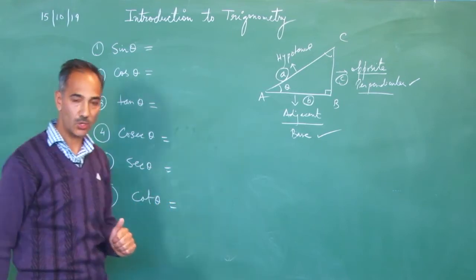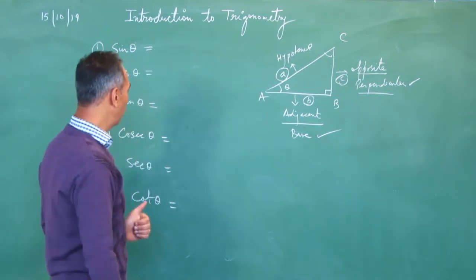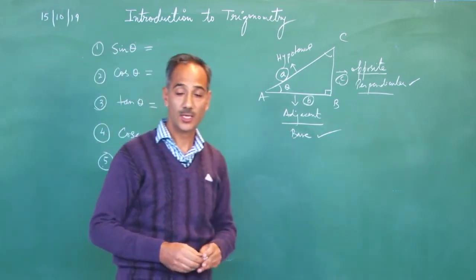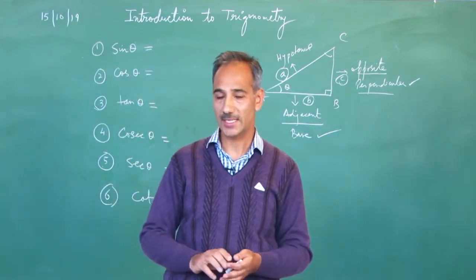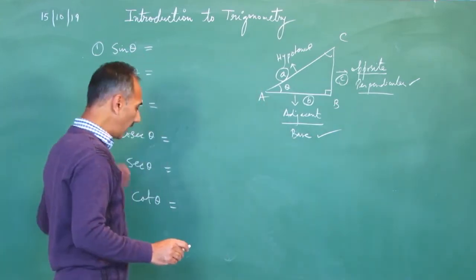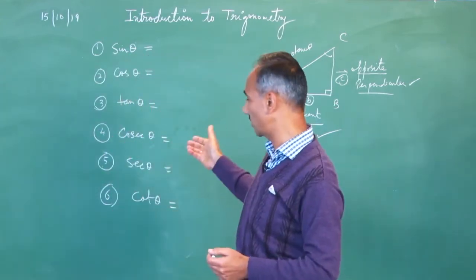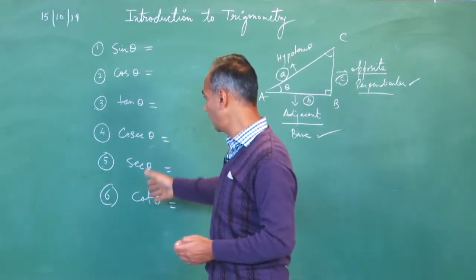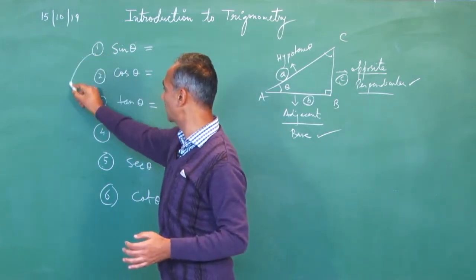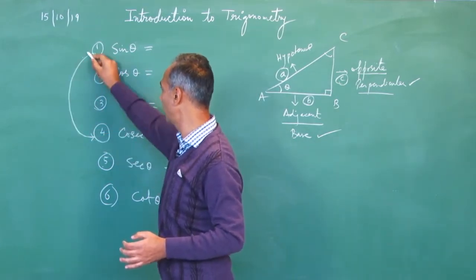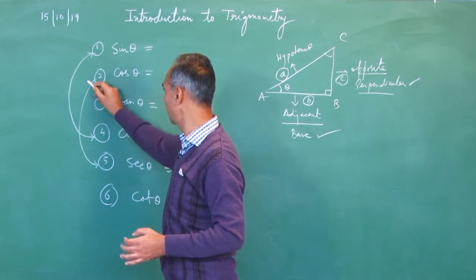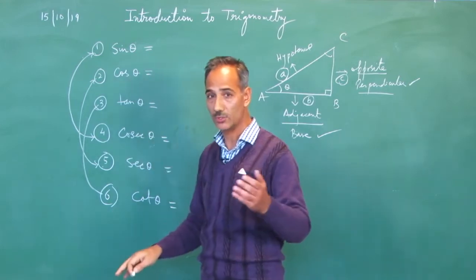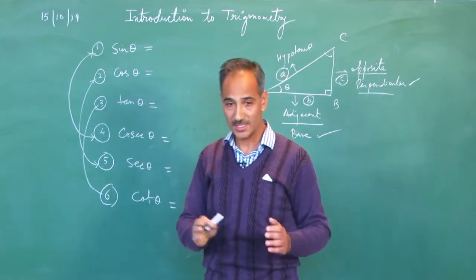Now, is this order, is the serial important? My dear friends, as far as the first three are concerned, the serial is important. First is sine, second is cos, third is tan. And what about the remaining three? For example, I took the fourth one as cosec of theta. You could take cot. So you have liberty for the remaining three. I took cosec of theta because cosec and sine have a relation, which I'm just going to tell you. And cos has a relation with secant, and tan has a relation with cot. How you list the remaining three is your choice. But the first three are to be listed sine, cos, and tan.